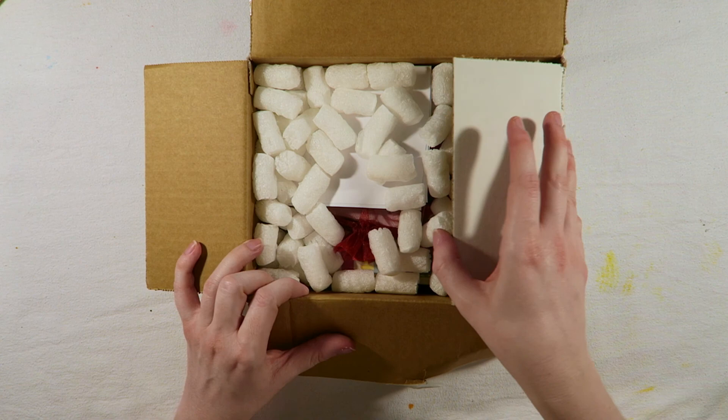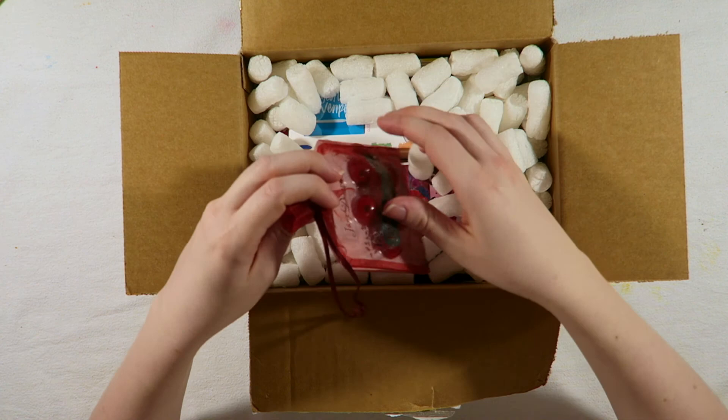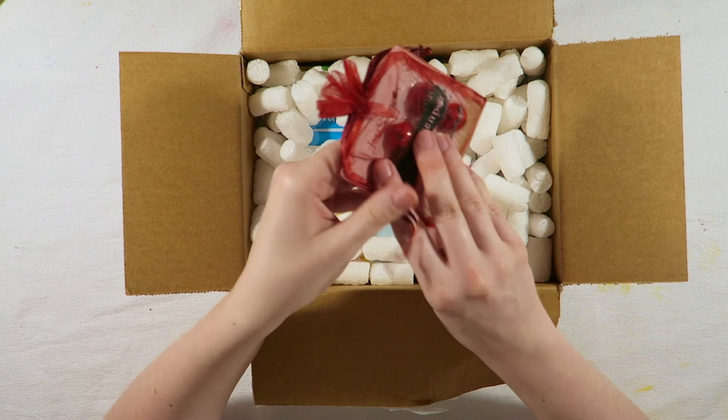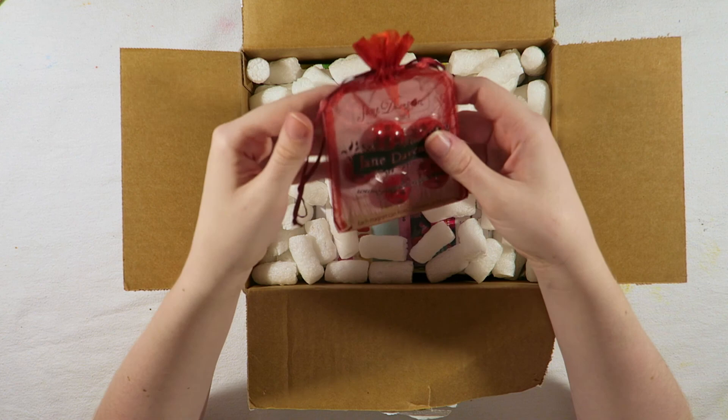I really like the personalised little message, and I promise I will have fun with these. Oh, that is so cute! I didn't order these! So they're little magnets. Each magnet can hold 12 sheets of A4 paper, and there's five Ladybird magnets, and I love the little bag that it came in too. Oh, I love it, that is so cute. Very thoughtful, thank you.